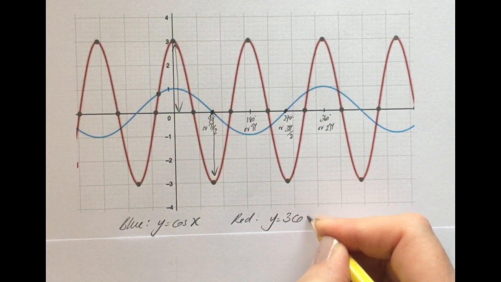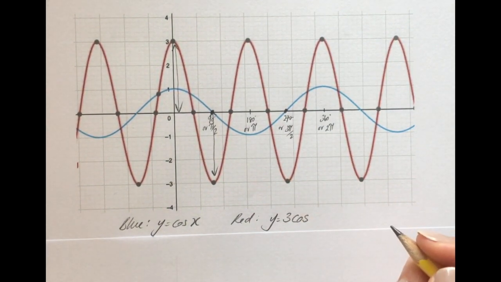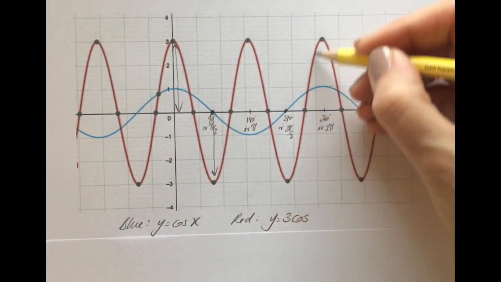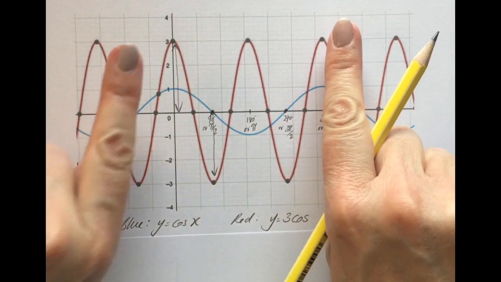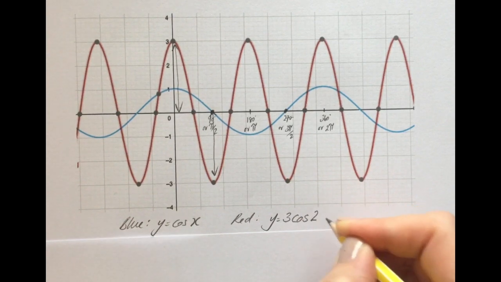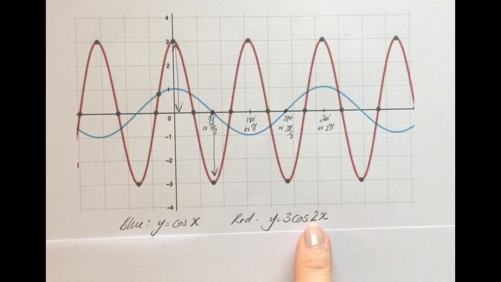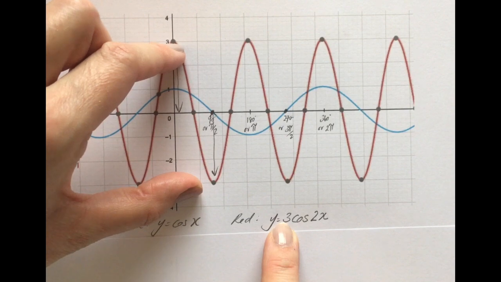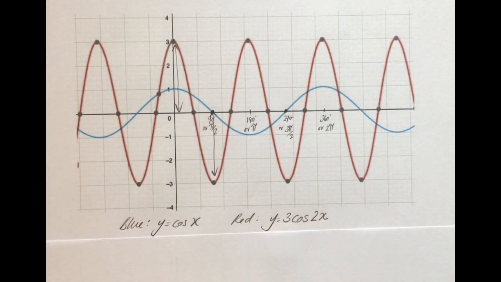It is of course a transformation of the cos curve, and we have a squash. We have 2 of these U shapes now in my original period of 360 degrees, which implies it is y equals 3 cos 2x. There's twice as much curve squashed into the original period, so that's the effect that that 2 has, and the 3 of course is the amplitude, in other words the stretch, and the range is now -3 to 3, so the effect of that leaves 3 cos 2x.